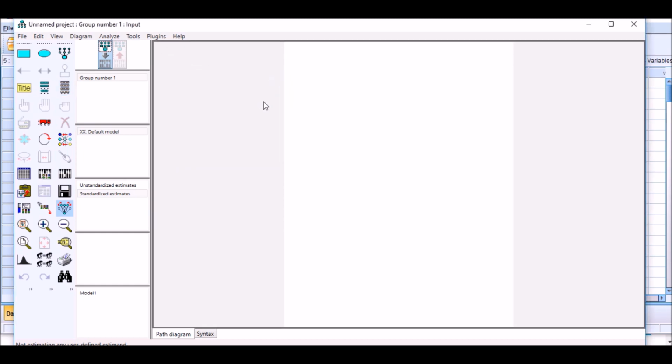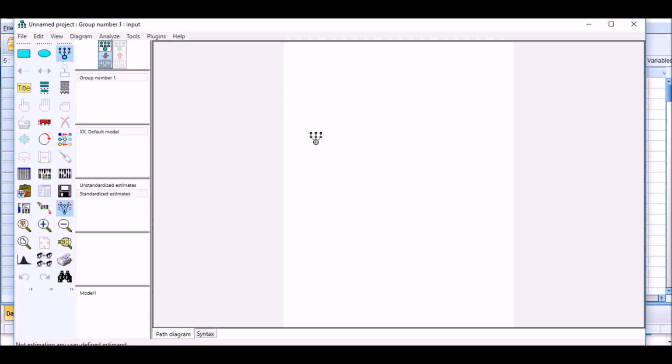Now, like I said, I hypothesized that there are two latent variables. So I click on this button here. It's called Draw a Latent Variable, or add an indicator to a latent variable. So what I'm going to do is to draw two latent variables. So I click on it. When you click on it, you see it's activated. It changes the color around it, which shows that it's activated.